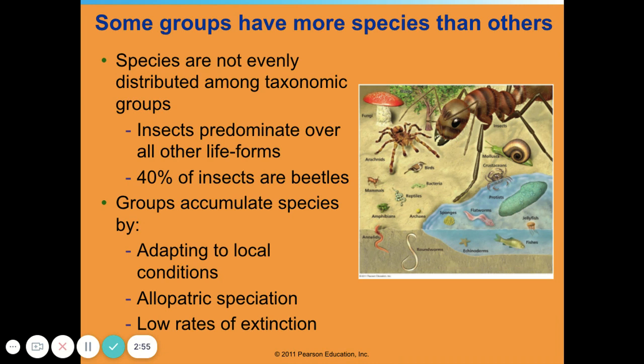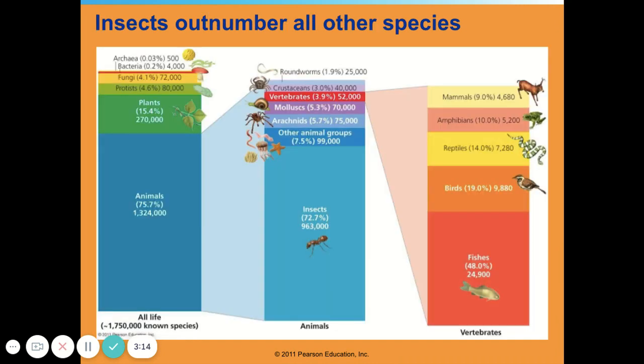If you've ever been to the Natural History Museum here at KU, you may have been downstairs in the bug cafe, and do you remember the clear plastic tubes that went up into the ceiling? They're full of little plastic animals representing the diversity of various animal groups, and the insect tube went all the way up into the ceiling to represent how many insects there are relative to other species.